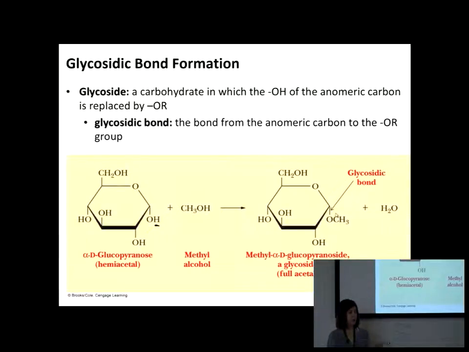So I'm going to give you a structure, and I'm going to ask you to circle the anomeric bond. The glycosidic bond, I'm sorry. I might ask you to point out the anomeric carbon and to circle the glycosidic bond. Is the test going to be the same format? Yeah. The test is going to be the same format, multiple choice and short answer.